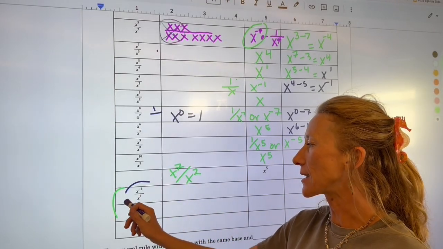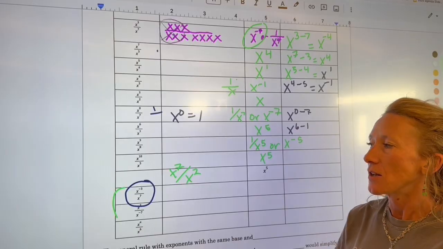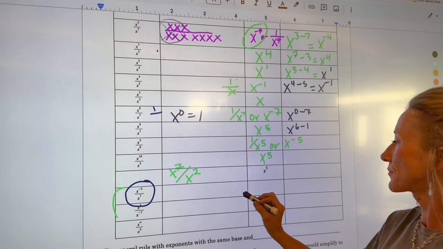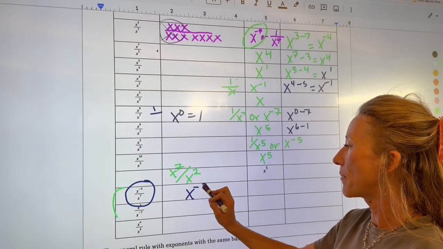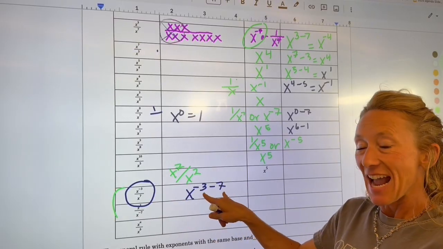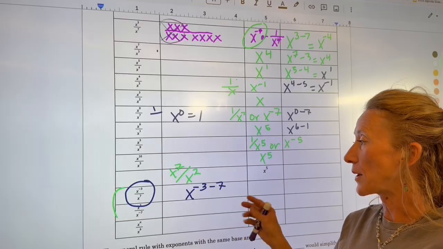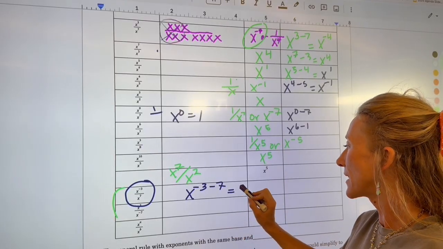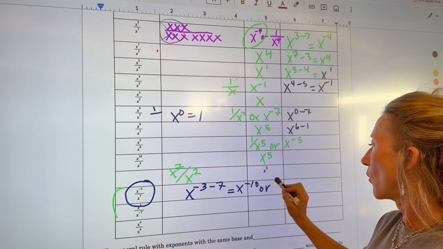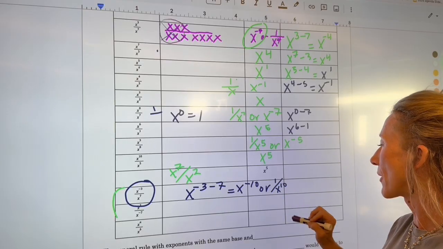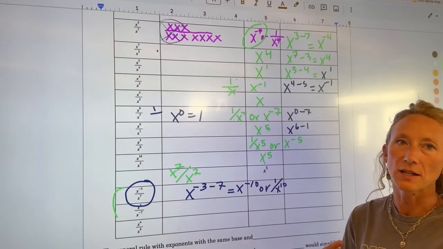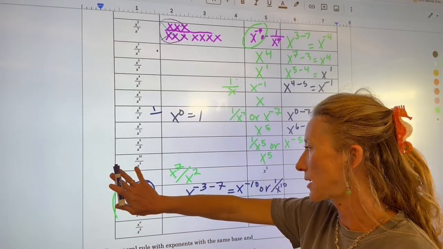So how would we do one that's got a negative exponent? A negative with division, since we're subtracting, let's show using the rule. This one would be x to the negative 3rd power, that's the numerator, minus 7. As you can see, these are both negative, so we're going to add and keep the sign the same. That's going to give me x to the negative 10th power, or 1 over x to the 10th power. And so when we write it out this way with the law of subtraction, we can see that.